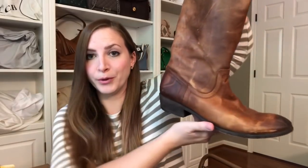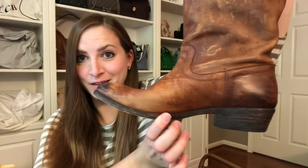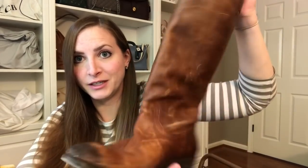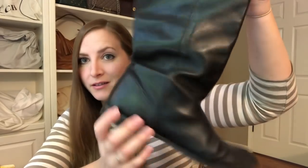I have three sets of boots that I want to take care of. These especially are looking super rough - these are my Frye boots that I wear all the time. You can see they're pretty scratched and scuffed so I really need to take care of them. I also have a black pair of Frye boots where the leather is different - it doesn't show as much wear. It's also not quite as nice in my opinion; I kind of like the leather that shows wear and age. These are a little bit easier to take care of because of that.